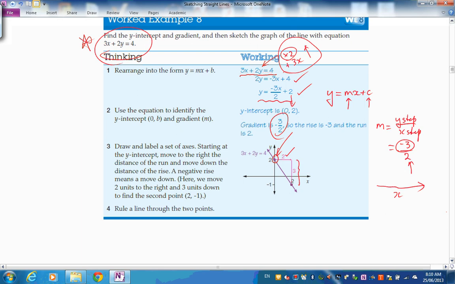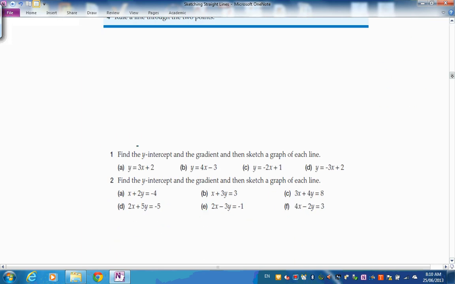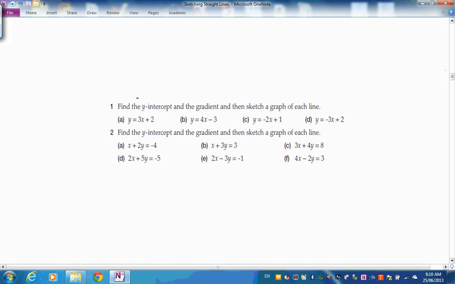Are you ready to try some problems? Let's do it now. So here are some problems, and I think you need to actually do all of these to check it out. Now, this is the first one. I've split Pearson's up. Pearson's do all their worked examples and then all the questions on them. I've taken them in little pieces so that you can focus on one aspect at a time and then build. I think that's better. Anyway, these are okay here. These here need rearrangement into the form y equals mx plus c.